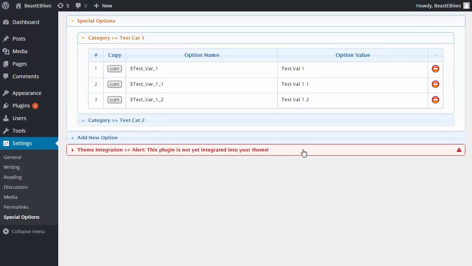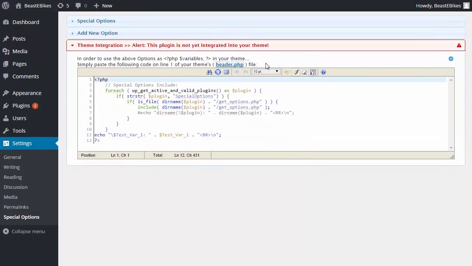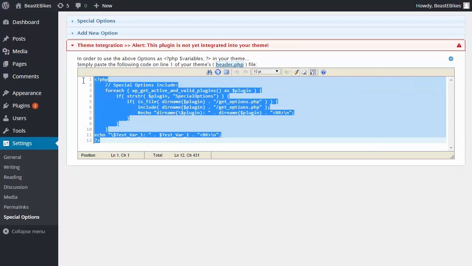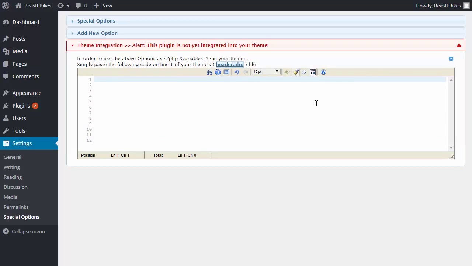And so what I'm going to do now is just click on here, and it's going to open up this other panel here, and it says, in order to use the above options as PHP variables in your theme, simply paste the following code on line 1 of your theme's header.php file. So then we can click here to go to header.php, but I don't want to copy this first, or cut it, whatever you prefer.